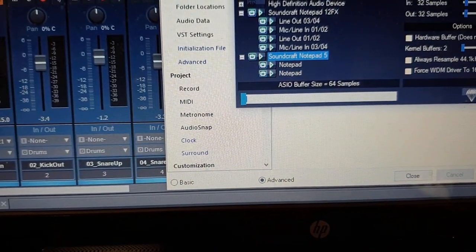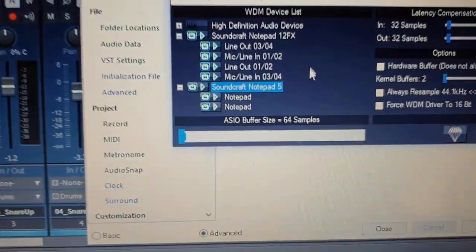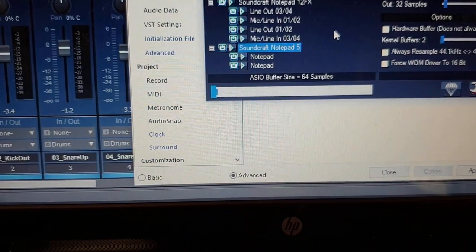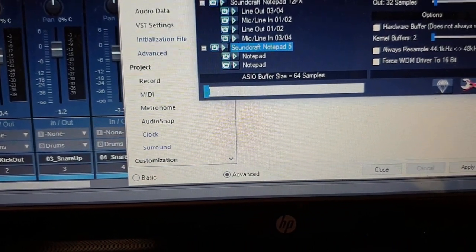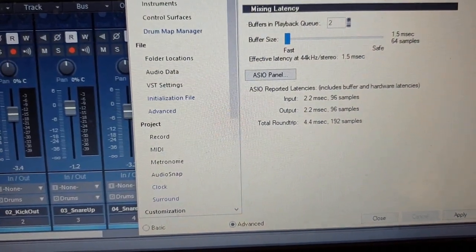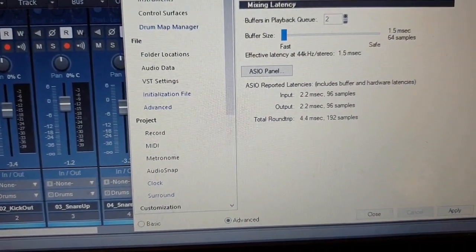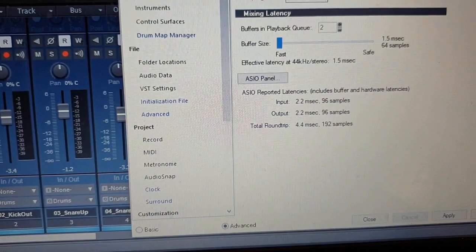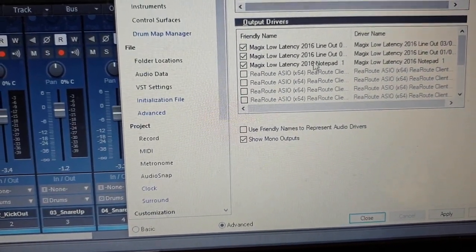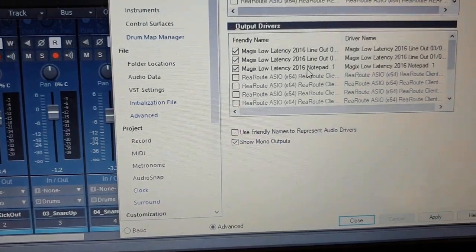But for some reason, ASIO for all only goes down to 64 samples. So there is some latency that I can hear if I need to use direct monitoring. But yeah, that's how it works. That's the only way you can get both audio interfaces connected as one.